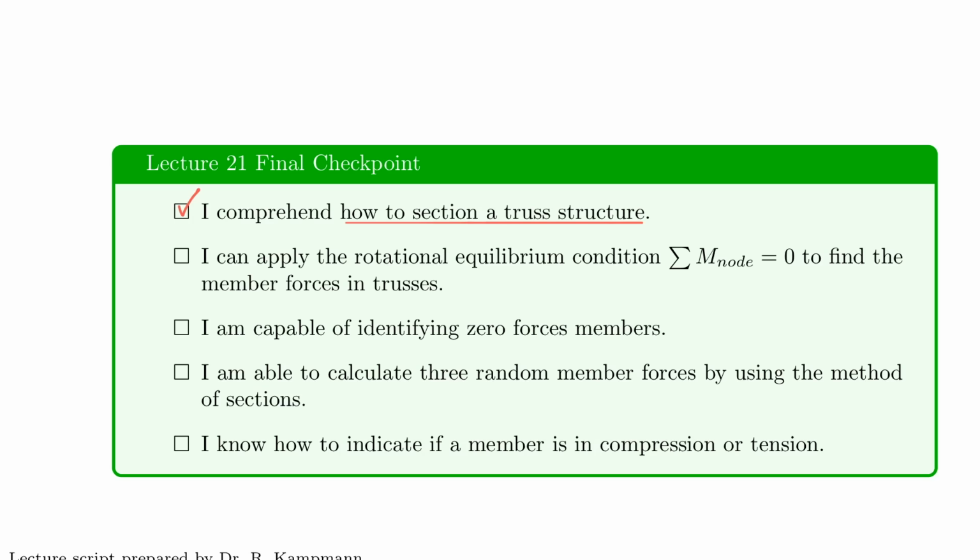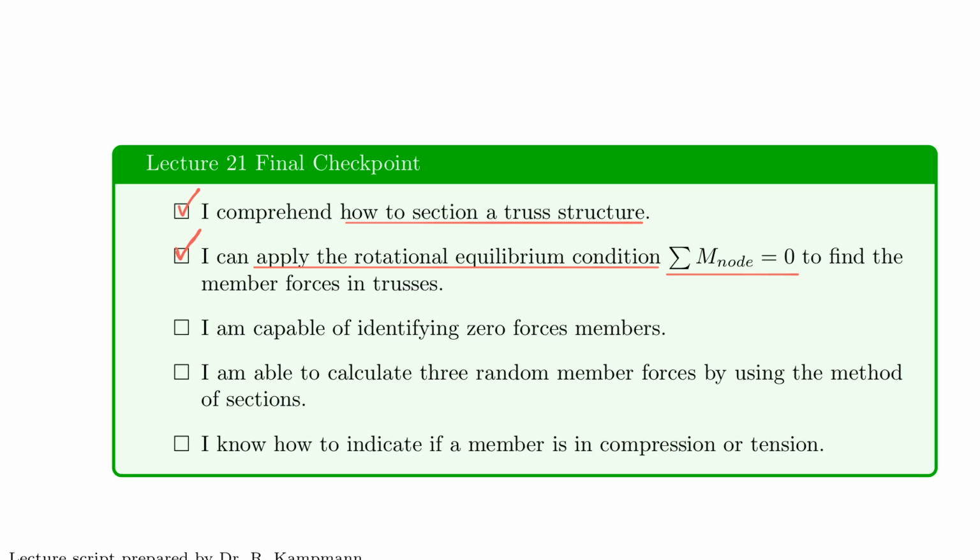I also know how to apply what's called the rotational equilibrium. And of course, you have done this many times before in this class, the sum of the moments being equal to 0, to find the member forces. And the trick here was clearly to remember that I need to find the common point where 2 forces of the 3 that I identified disappear.